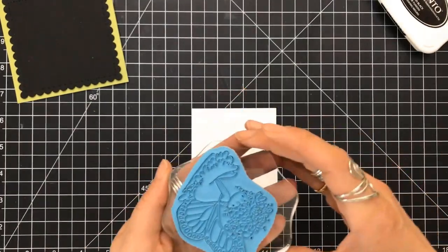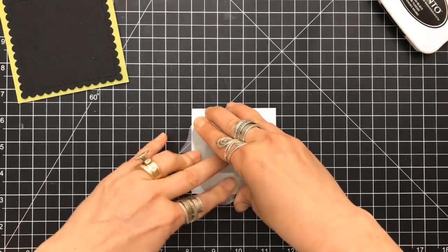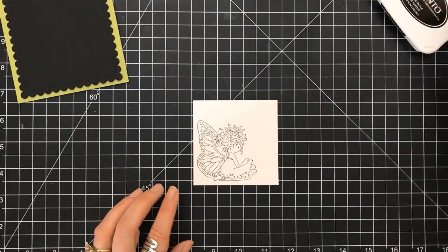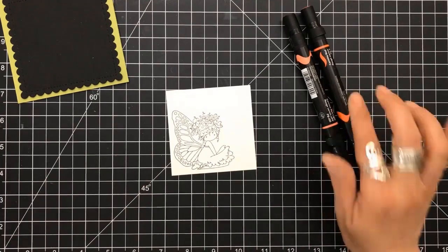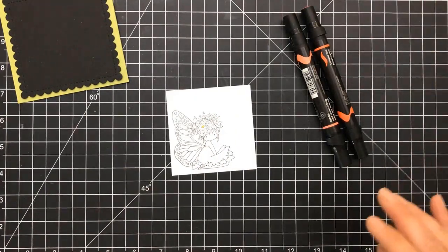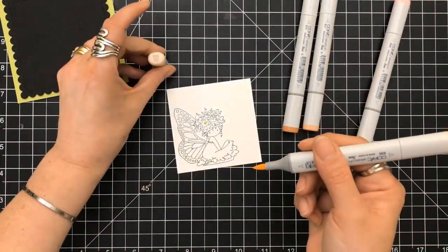And you can see the 3 different ways that you can get ink onto your stamp, just in case you wanted those 3 different ways. The card base that I'm using this time is cut 4 1/4 by 4 1/4, so it's a different size, but it is still a top folding. Then I pulled a frame die from my stash that measures 3 7/8 by 3 7/8, and my design panel that I'm going to color on measures 3 1/4 by 3 1/4. If you don't have frame dies, you can just cut the squares.